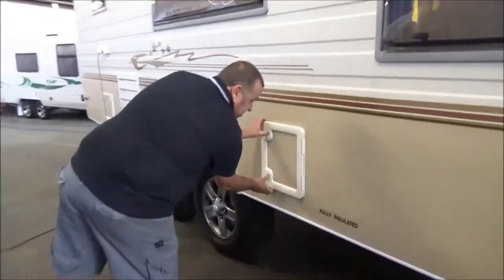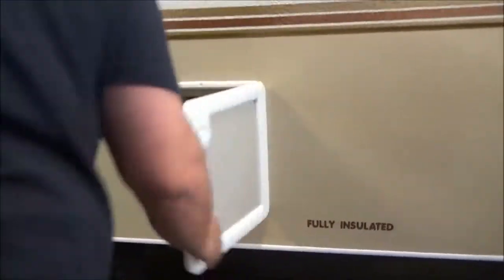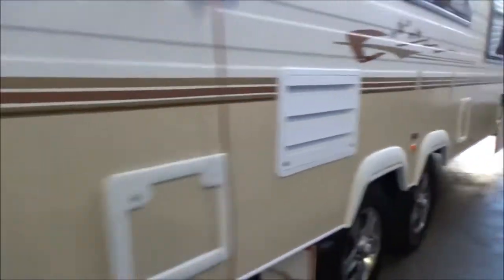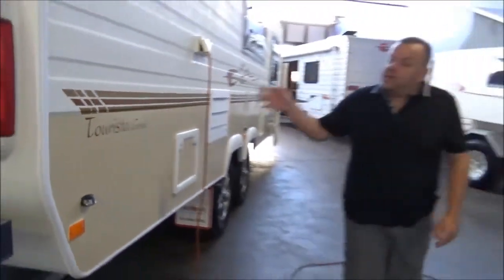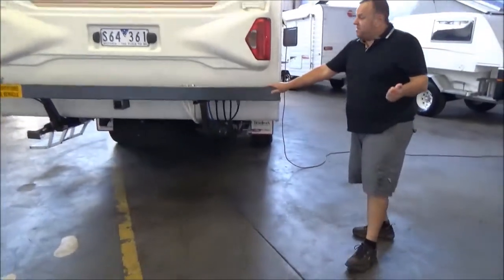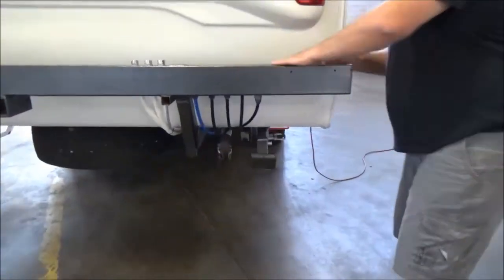The storage everywhere in this van — little tunnels and stuff right through it. There's your second hanging-out option, the awning options. Four water tanks. Now this is probably a good way of describing this van — just the stuff here, that's all. Pressurized systems to fill your tanks up.